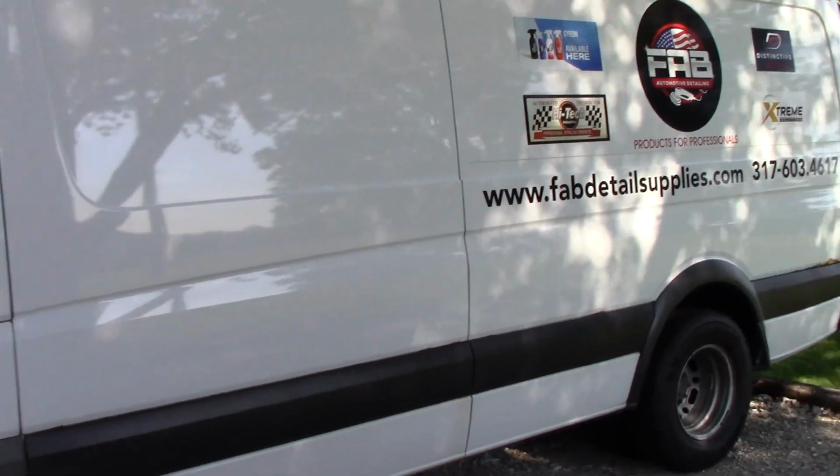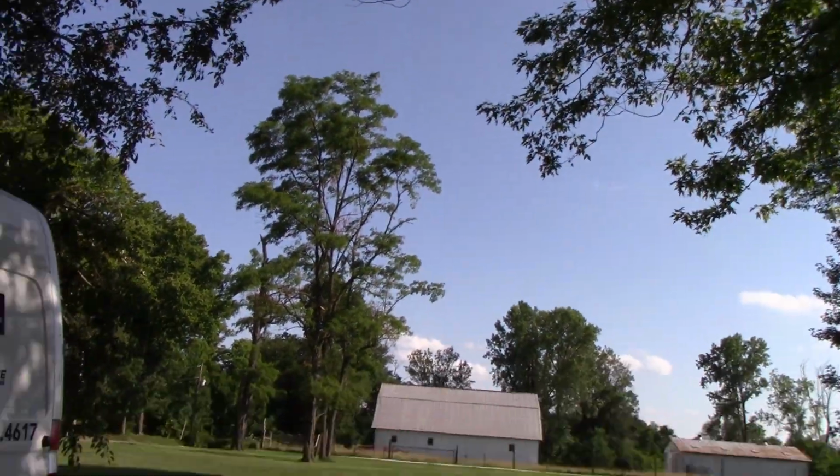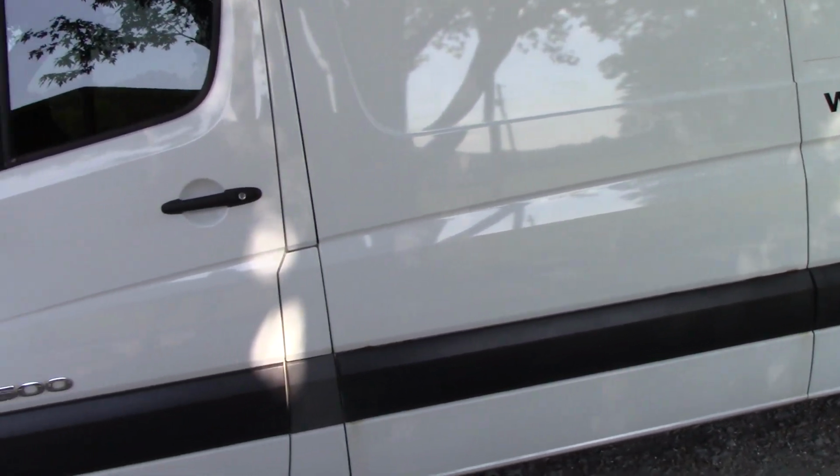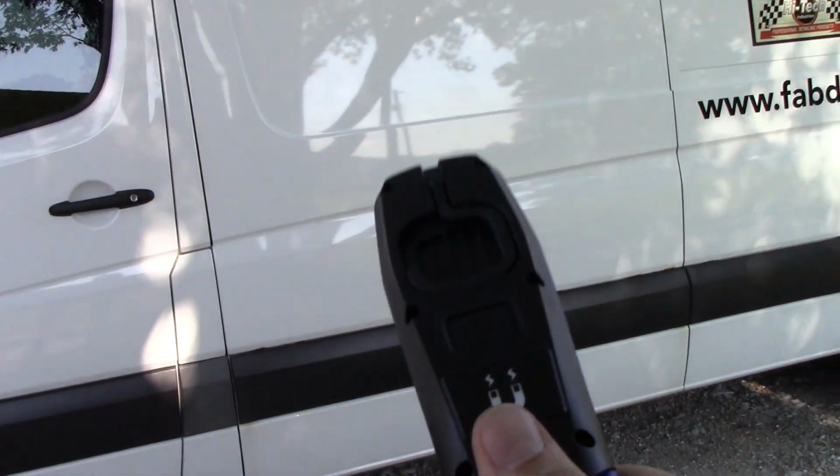All right, you guys, so we're outside. As you can see, blue skies, middle of the day, sun is shining like crazy. We are in a little bit of the shade, but I want to show you, even outside using this light on this van, I know there's imperfections in this paint. Find out where you're at here. Like right there, I'm hoping that you guys can see those imperfections, but watch how on white, I think that works better. I can see the imperfections better with the lighter setting.